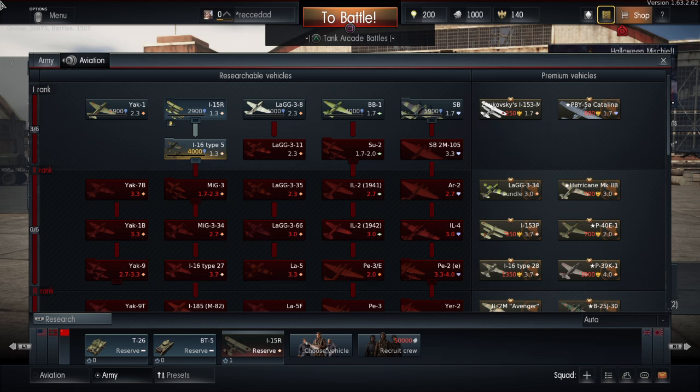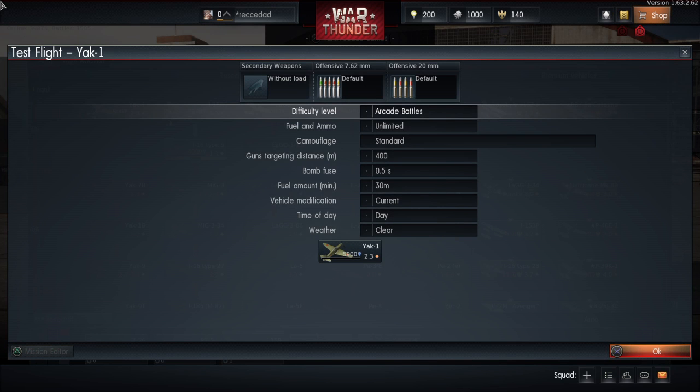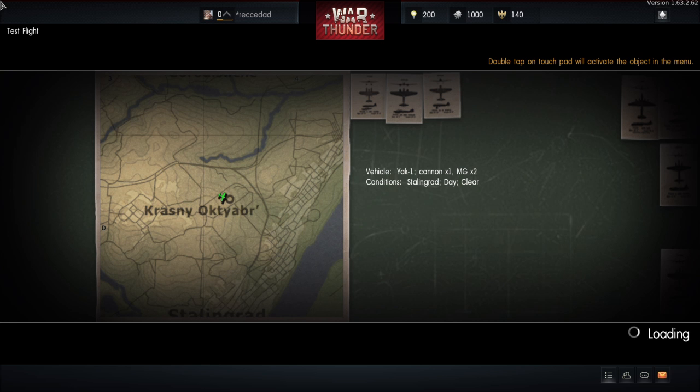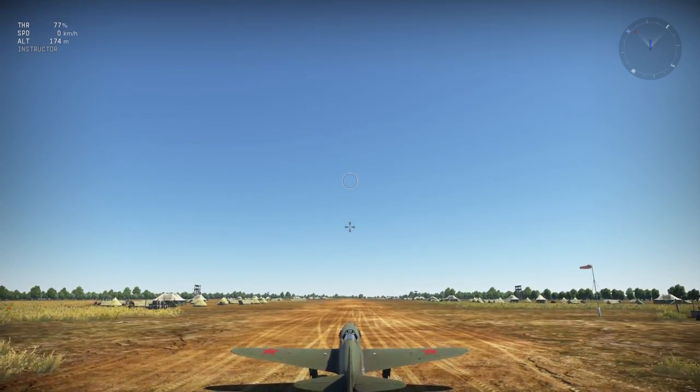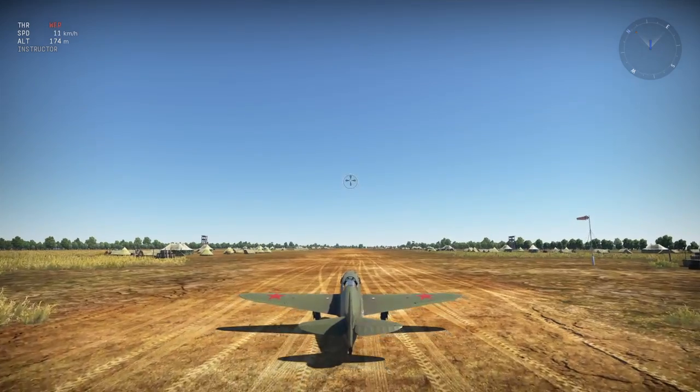I should buy a new plane. Alright. Test flight. Okay. You're using a new plane? I'm testing it to see if I want it or not. Oh, that's a sick plane. Oh, look at two red stars.